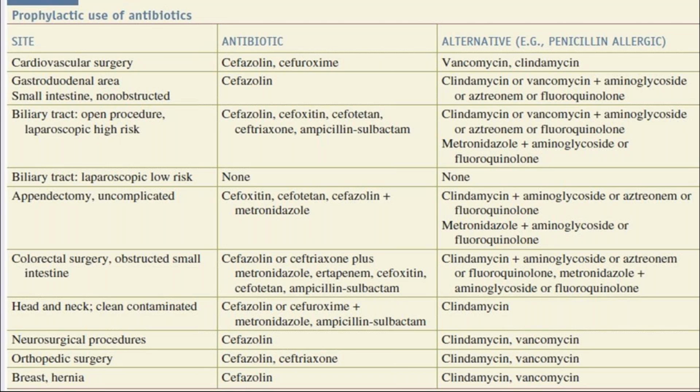So in olden days, for all those things, they used to give the patients only these broad spectrum antibiotics. For biliary tract surgery, open processes and laparoscopic also, they will give cefazolin, that is the fourth generation. Cefazolin, cefoxitin, cefotetan, ceftriaxone, ampicillin-sulbactam combination. For penicillin allergic patients, clindamycin or vancomycin along with the aminoglycoside, same as above.